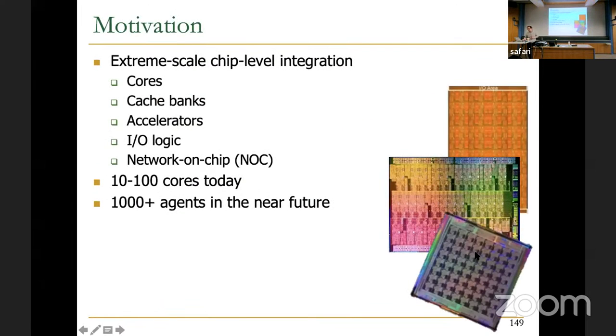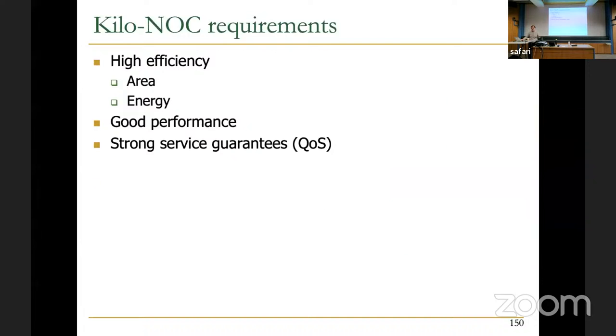Okay, these are some pictures. So yeah, I think we're in this near future actually. This work was published in 2012. Actually, it was done until 2011 or so. But we're actually very close to 1,000 agents. I didn't count clearly all the agents that we have. But if you think about GPU cores, we have a lot of GPU cores in a hefty GPU. If you look at the Cerebras engine, the big machine learning accelerators that are wafer scale, they actually have thousands of processing elements. I don't actually remember the number. So we're there basically today. This work was done 10 years ago, so keep that in mind.